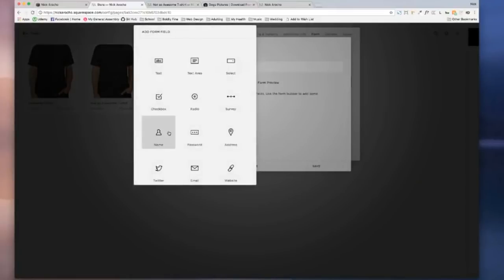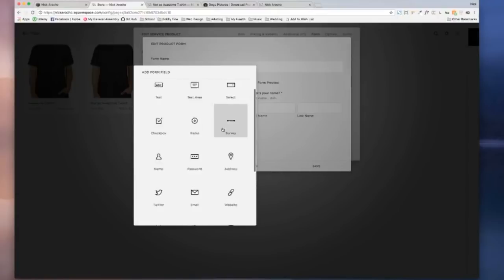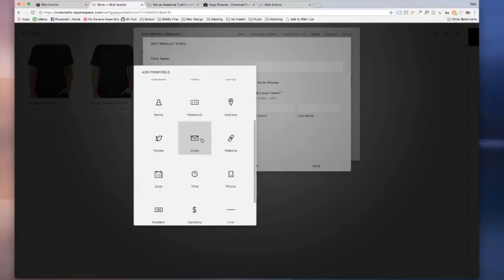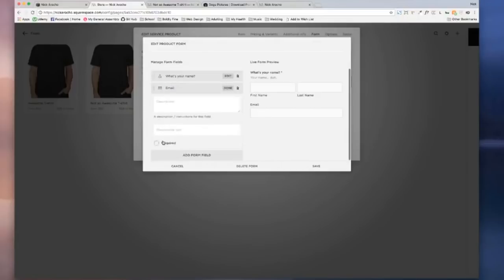Okay, so I want that person's name so that when they're checking out, they're going to be filling out this form, right? And when you're making a form, I don't know if you're familiar with doing this in Squarespace, but it's really simple, right? You click the form field that you want, you type it in, name or what's your name, the description, your name. Is it required? Yeah, I need to know your name. And then some other things, right? I might get their email address. That has to be required too.